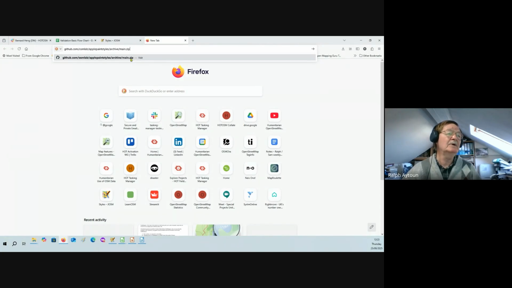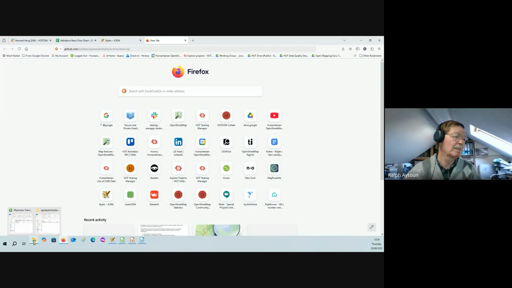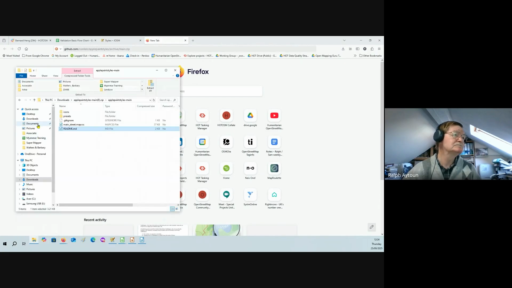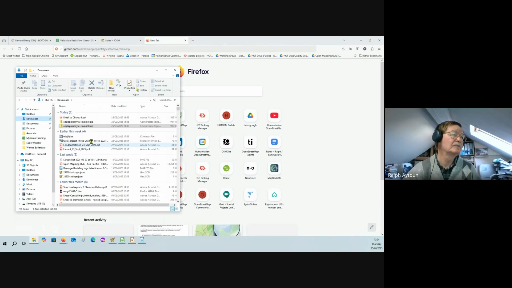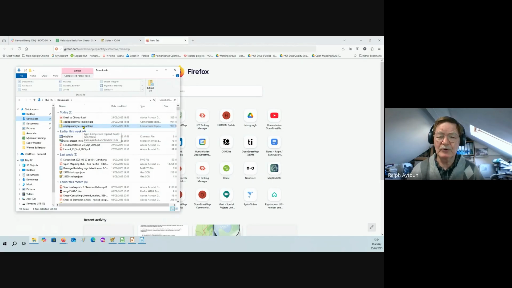And when you click on that, what it will do is it will download a zip file into your downloads. So Apple paint style should be in your downloads file. What you can do is move that to a file of your own choice, where you know you will be able to find it.